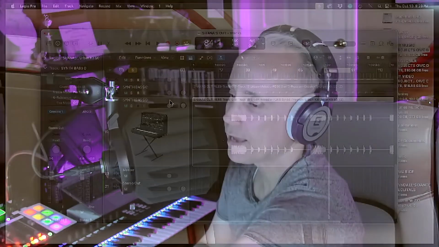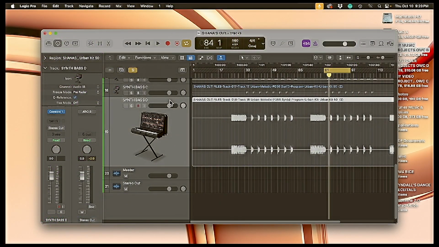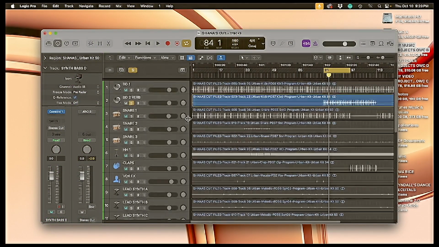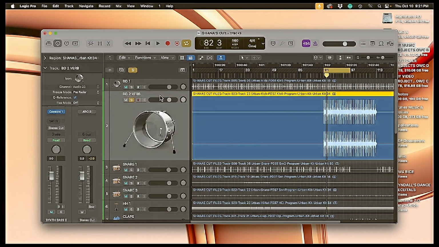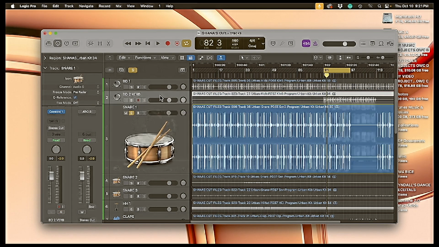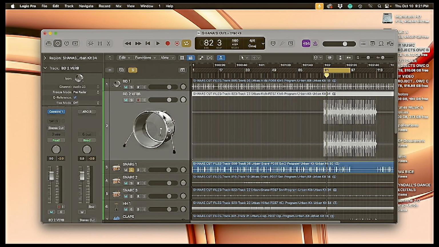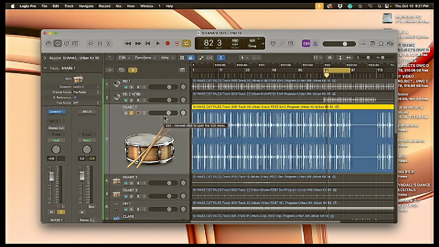All right, back at it. All right, so as you see here, yep, that's the bass drum, and then I'll select the next one. And here it's the snare.